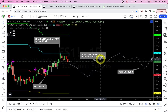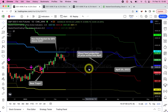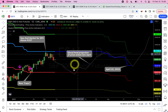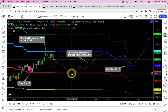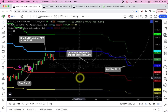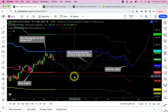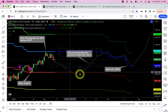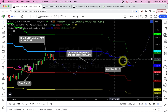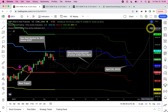So a sideways action or a consolidation of some sort is reasonable to expect, and that's just one of the possibilities. Obviously there are a myriad of possibilities. We could just skyrocket, or we can completely collapse, or they can close the markets. That's also a possibility. But I think this is something reasonable to expect. So I'm thinking that we're going to bottom out into early March and start rising, and then most likely by May we're going to be higher than today's prices.